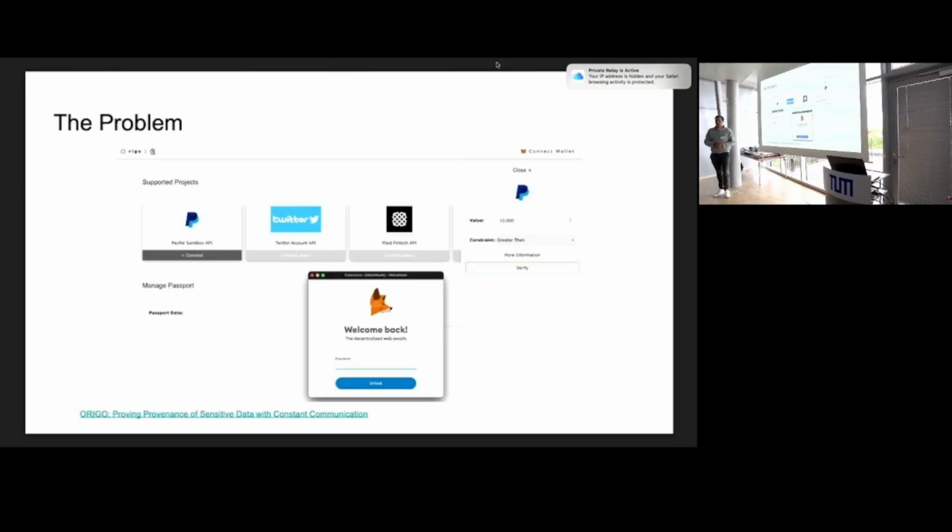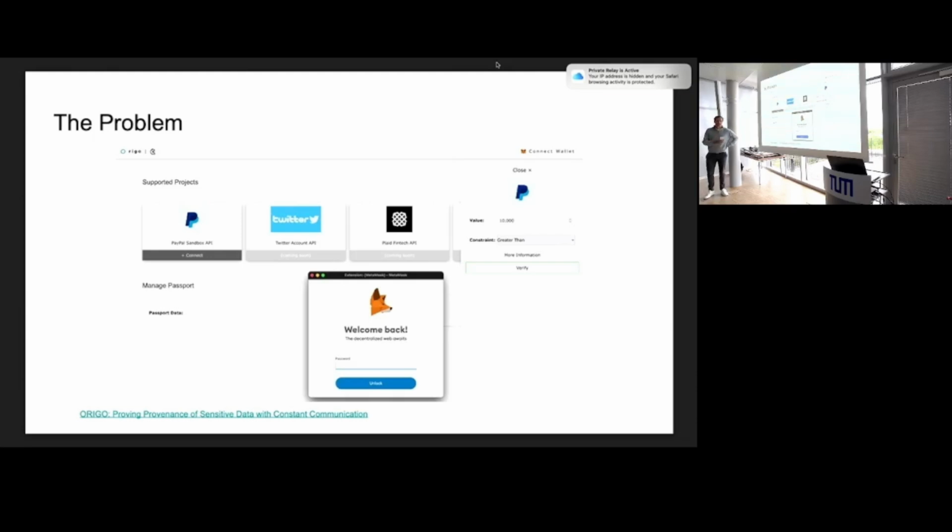In one of our papers, we built a solution and actually tried to put this into the world. Here on the right side, you can see the first thing we were building was to create some provenance proofs of the PayPal API. And we gave users the opportunity to create these policies, so select some specific thing they want to compare to and the value they want to compare to, and then prove that they own a PayPal balance that is above or below a certain threshold.